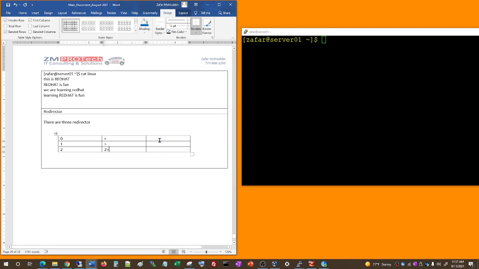Okay, so first, 0 is called standard input. The second one is called standard output. And the third one is called standard error.